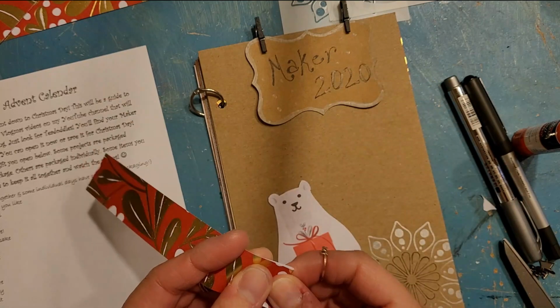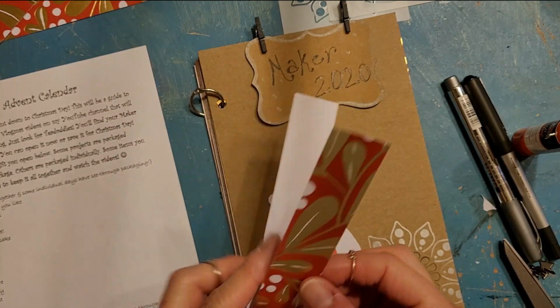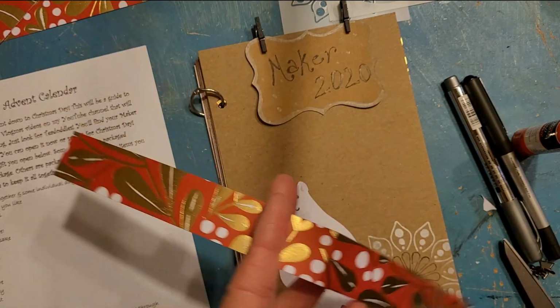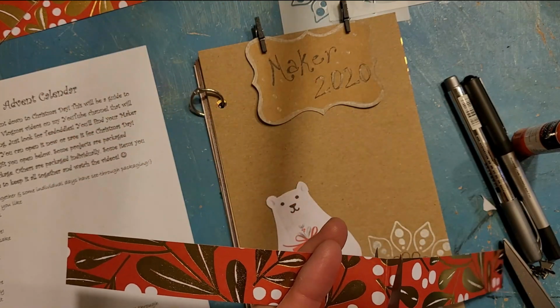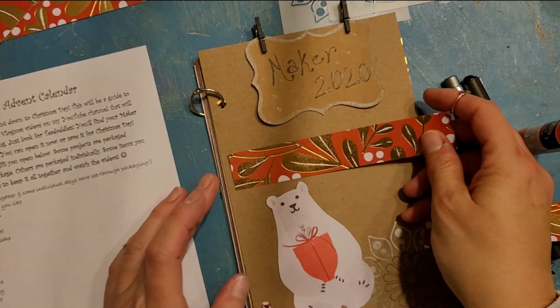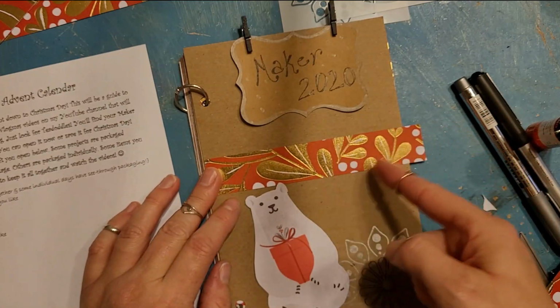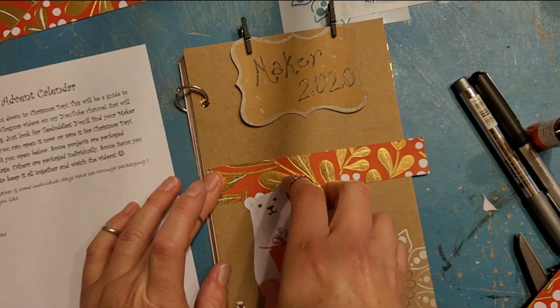let me just fold this in half. And just so y'all know, yes, I cut all that stuff out for y'all. So, all by me. All by hand. Okay. So yours is probably going to be about that long. So this is a little long, but actually I can fold this over the front. So I think that's what I'm going to do.